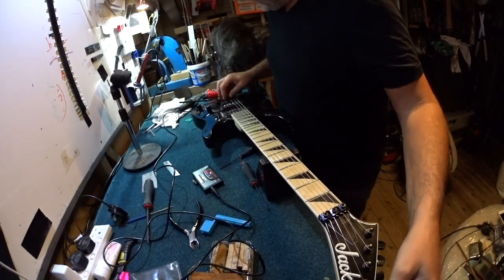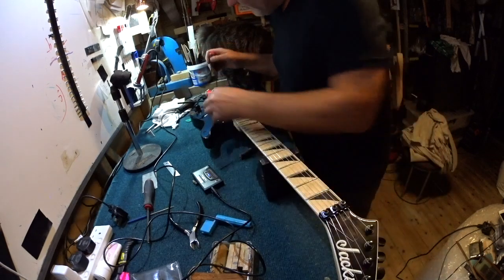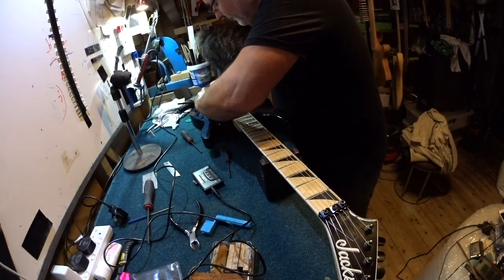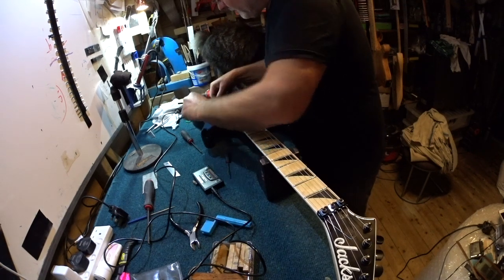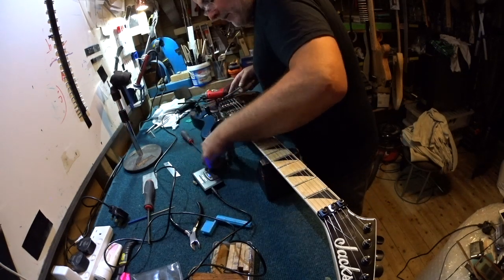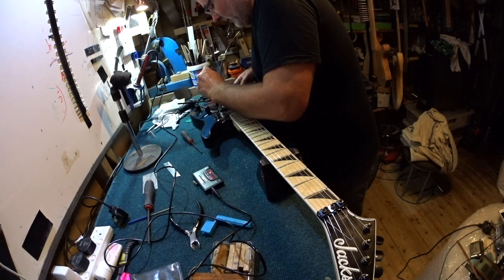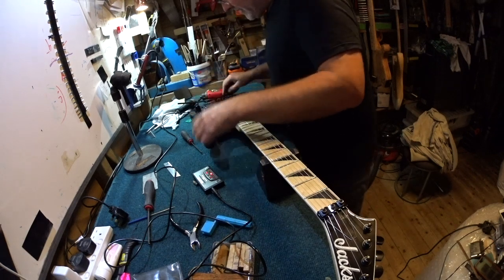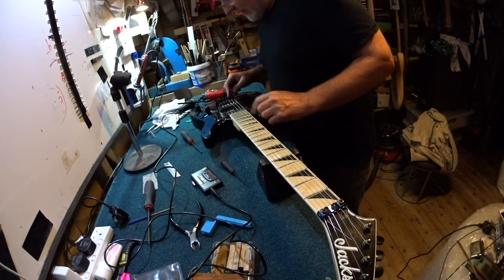Now everything else will be all over the place because the tension's all gone wrong. We should be able to return to pitch. Okay, so now I can pull this back, and this is not ideal. I'm going to do it with a mixture of hand and screwdriver, pull it back to where I know it should be, and do it up right there. I'm going to do it up pretty darn good. Okay. That's okay, that's okay. The rest are all right.